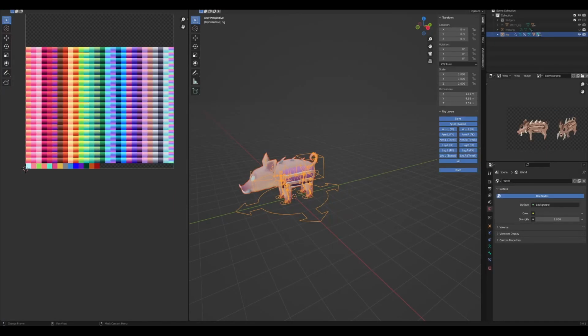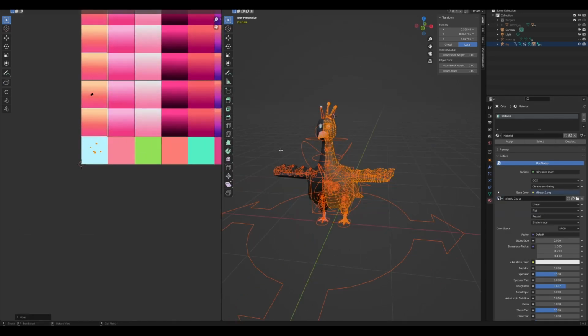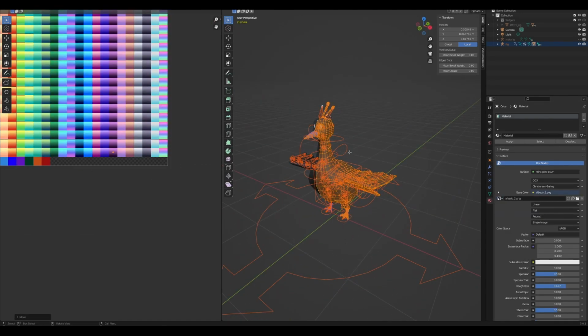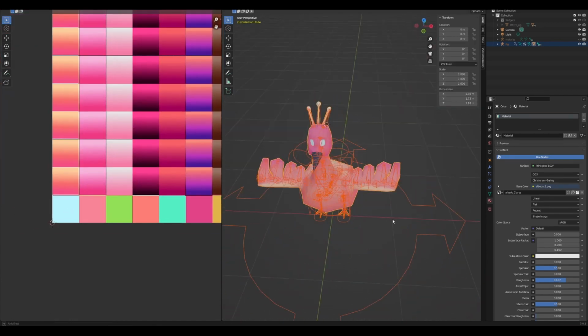I did the same thing with my boar creature and the peacock creature, taking time to just make some little changes to both of them to make them look a little bit better. But when I imported the peacock, I got a weird result.